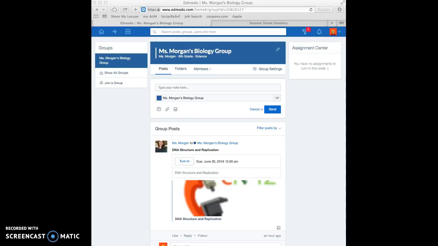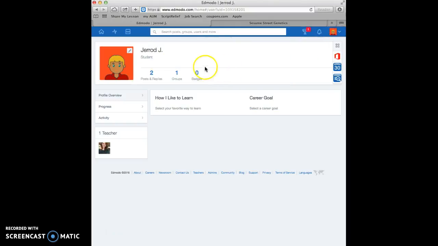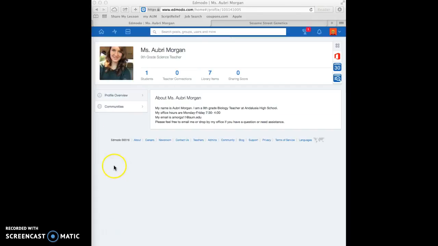In addition to all of the assignments, they have their own profile page. And you can see I set up a little avatar for my student. They can upload any picture they want. They can say a little bit about them, how they like to learn, and some of their career goals. They can also come over here and see my profile. Here you can briefly see that I have chosen to post my office hours and my email just so the student can have another way to get in touch with me if they need to.